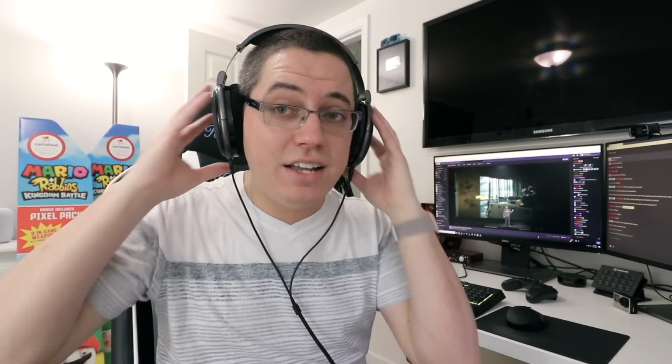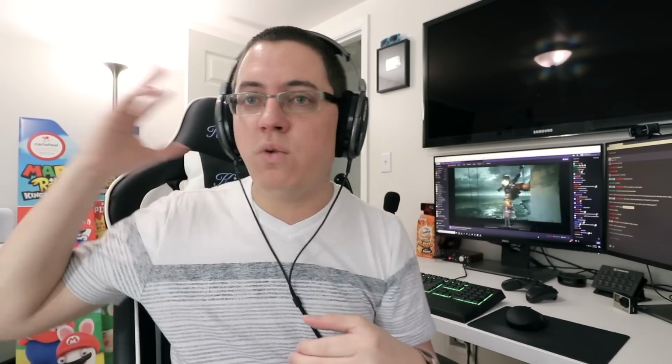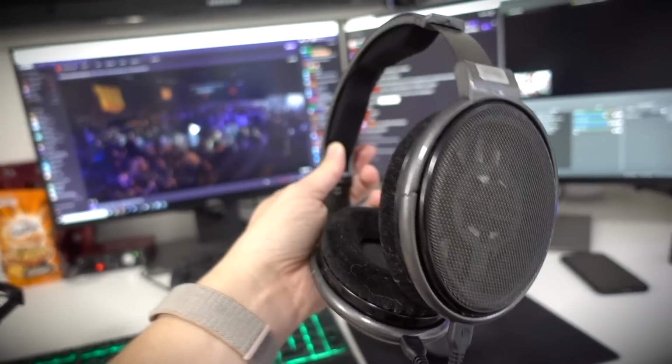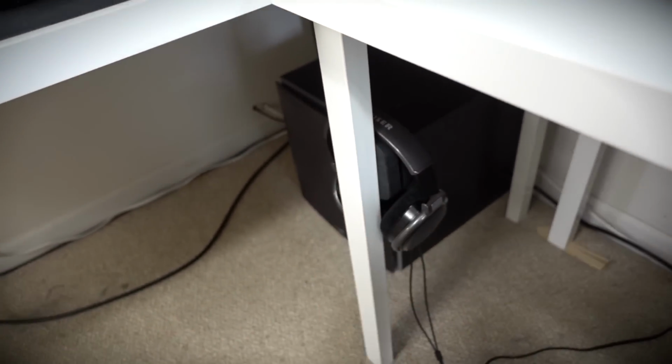Very comfortable, they go nice and loud, and the soundstage is very large, which means you're going to get left channel way over here, right channel way over here, and they just sound fantastic for gaming, and of course, movies, music, and all that good stuff. A little expensive, but once again, you don't want to skimp on audio quality, so check them out, treat yourself.